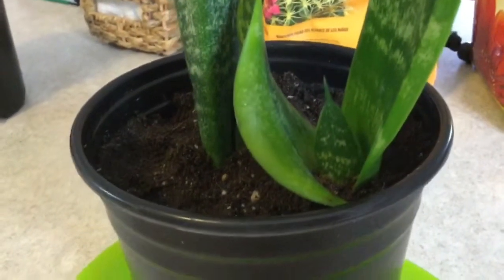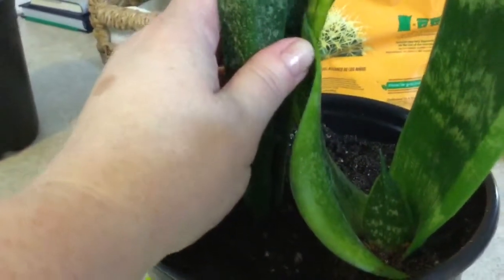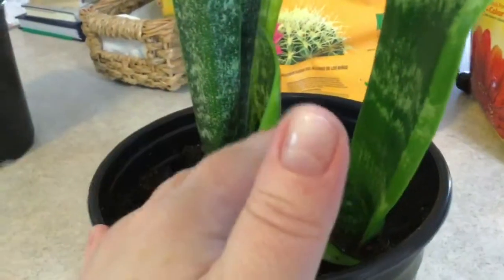This is going to work just fine. I've had one now for several months that I planted this way, and it's doing great. It's actually got babies, so I'm really happy with that. It's really healthy. I think it's grown another foot. Usually they say that the Sansevieria is going to be about 2 feet, but I have one that's almost 3 feet.